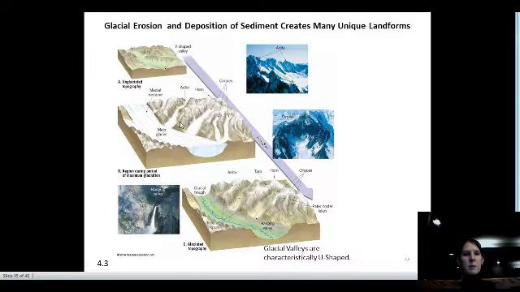So we talked about the basal slip, so the glacier is still moving down. And as it does that, all the little rocks that are inside it actually scour the earth beneath them like sandpaper, and can either create rock flour, which is where they pulverize the rock below so finely that it is a powder-like substance, or you can get glacial striations, which are grooves in the bedrock typically carved by larger rock fragments as they are pulled along.